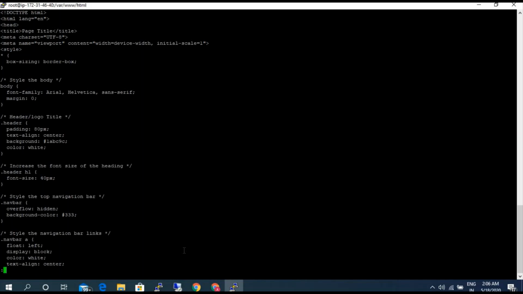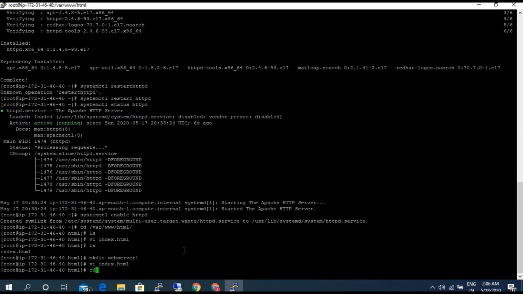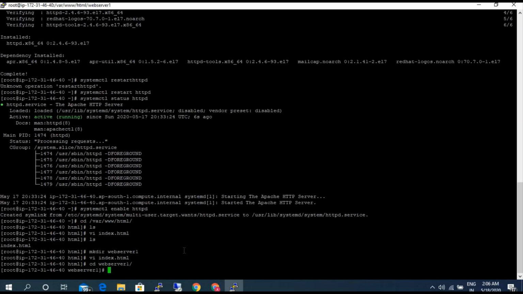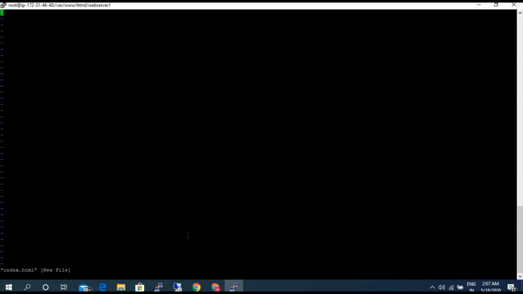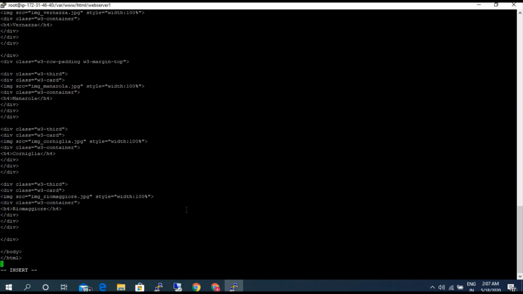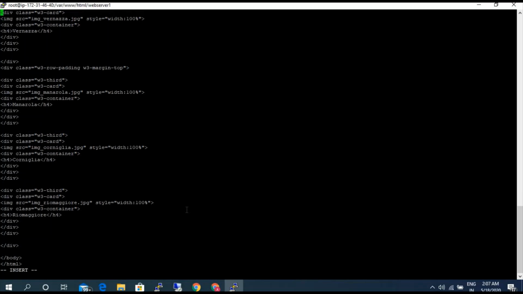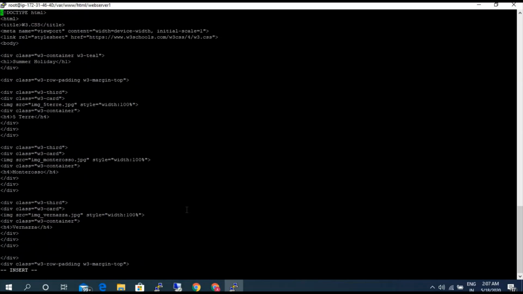So we need to go to the folder which we created, and I'm gonna create index.html here as well. I'm just going to copy it here and edit the name.